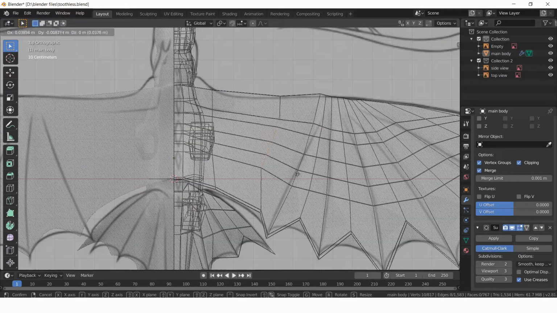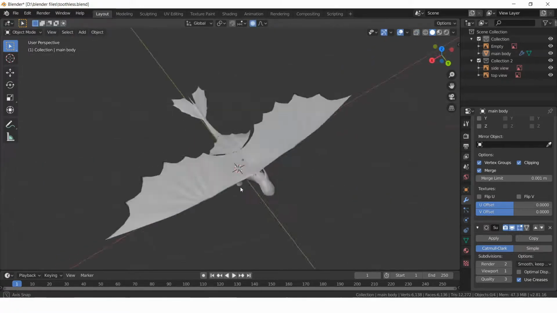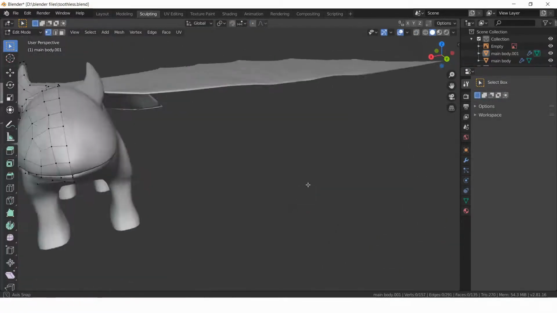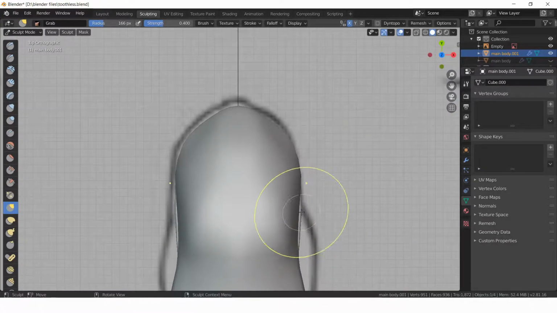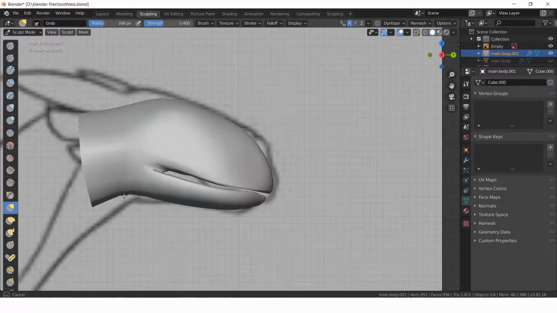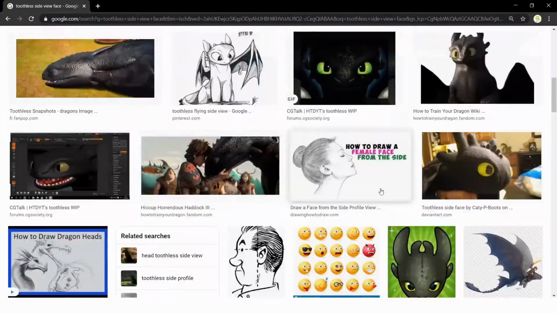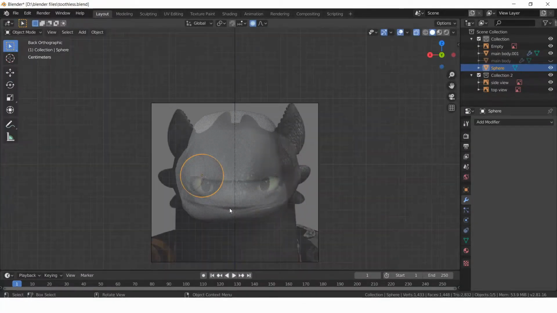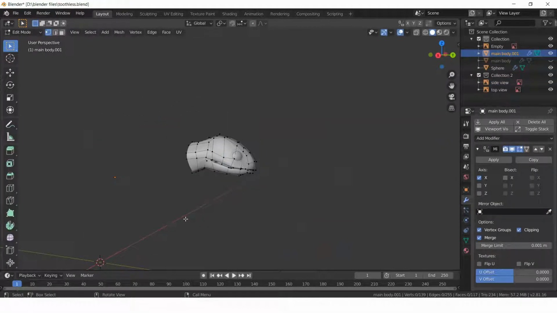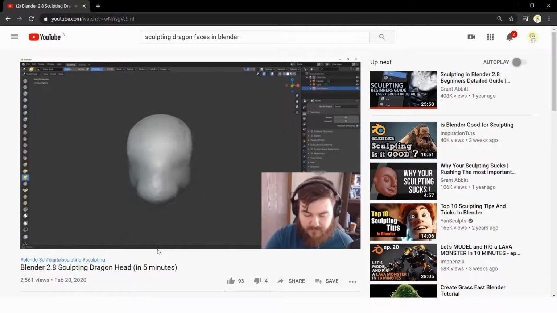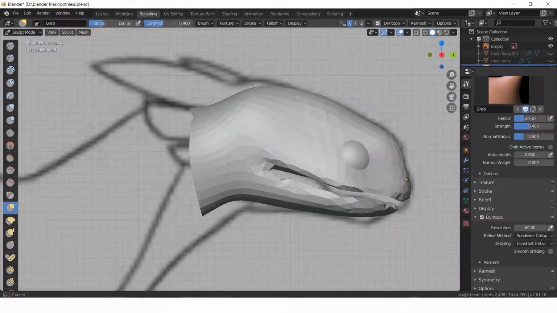This helped with making the wings look much better, after which I admired my creation for a while and then again tried to fix the head, this time with sculpting. Watching this guy gave me a lot of confidence, so I thought sculpting it is. So I picked up my drawing tablet and started sculpting.